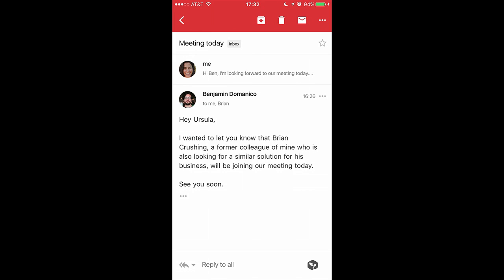Great, sounds like a new lead. What am I going to do? Am I going to mark the email as unread and then wait to add it into my system later? No. I could open up the ProsperWorks app and then add that lead, but as you probably see coming, there's a way easier way to do that now.